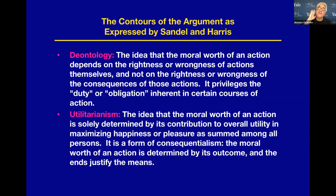Harris doesn't just reject Sandel's argument. He doesn't just say, well, no, it's morally okay to engage in genetic modifications. Harris says it's a moral obligation to engage in genetic modifications. He says there is a positive moral duty to enhance. And he is entirely okay with this idea of ceasing to be human as we understand the term. He says that's fine, we'll evolve into some kind of transhumanist future. In essence, his argument is a greater good argument.